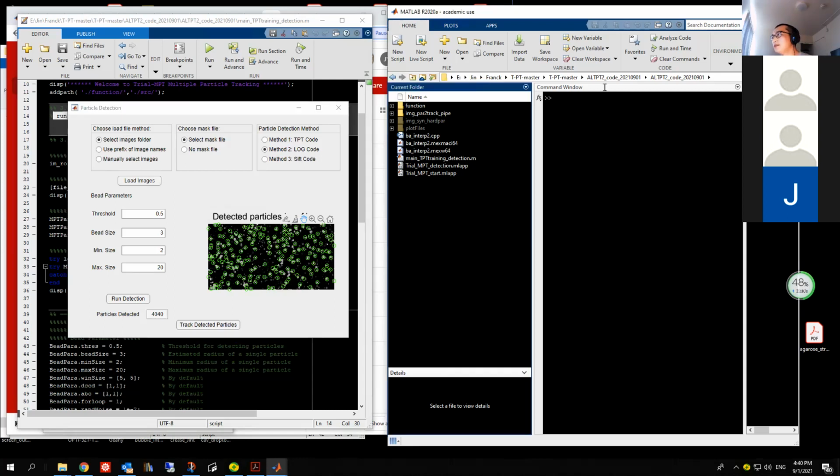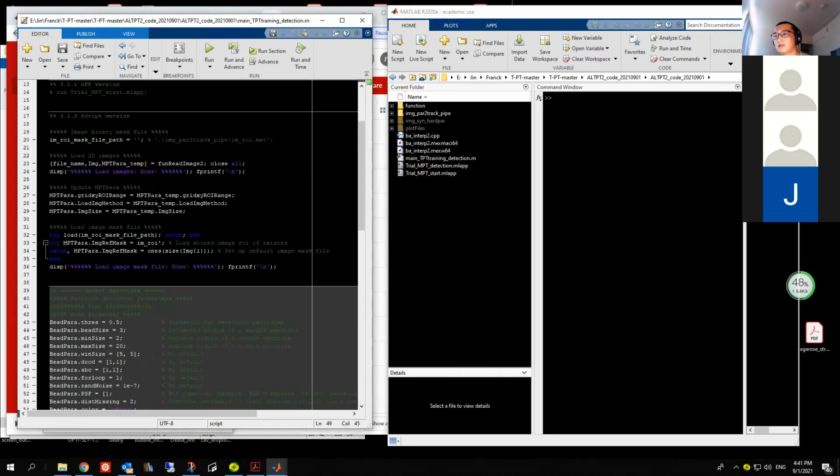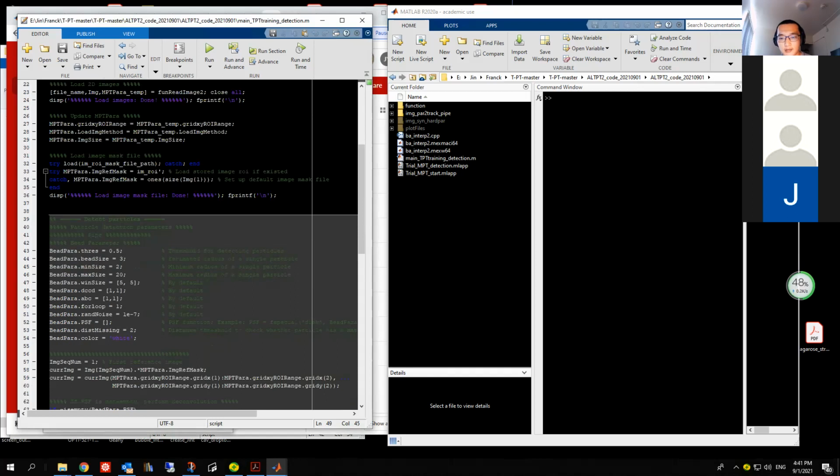I hope you can open this ALTPT2 code first, unzip it, open it, and try this 2D particle detection first. I will give everyone about 5 to 10 minutes to run this M file. If you have a question, you can leave a message, speak out, or use the chat channel.